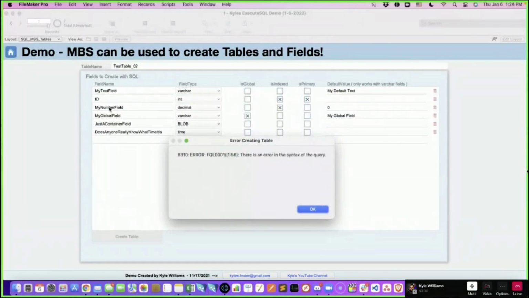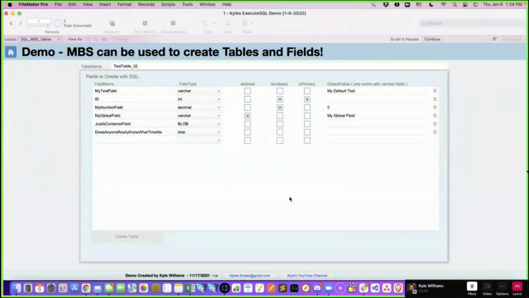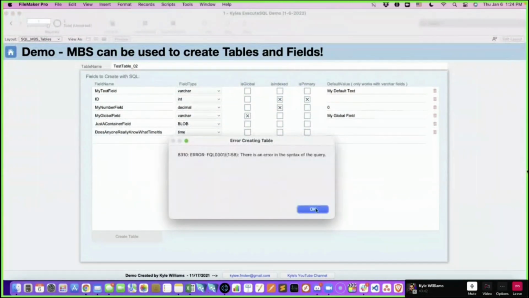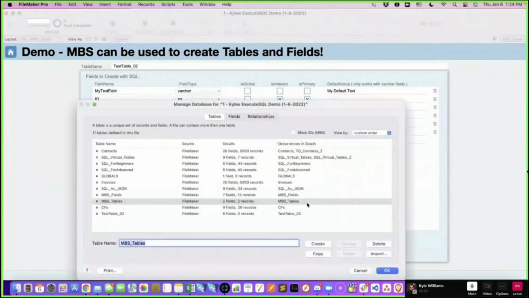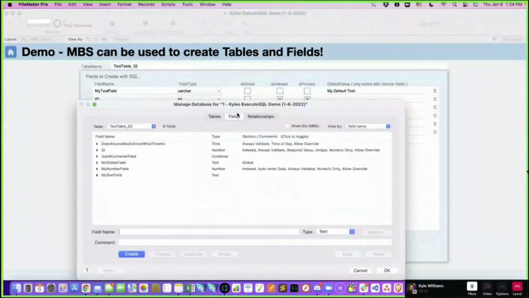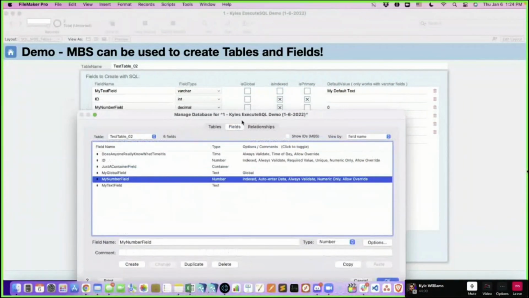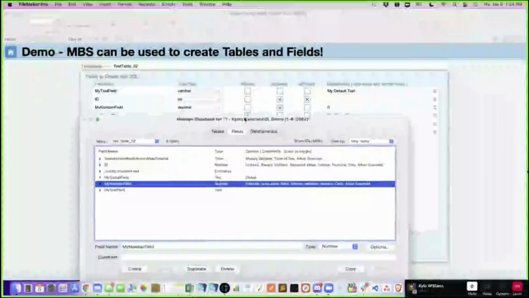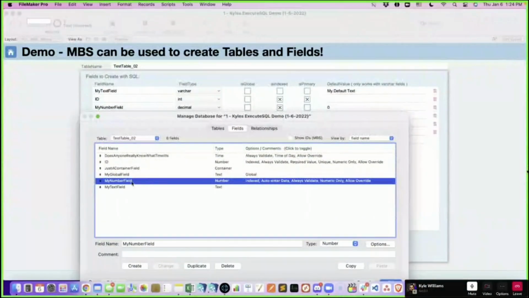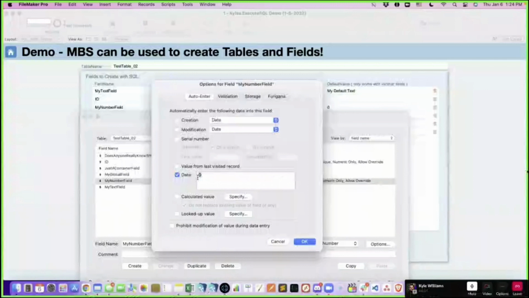So maybe we have to do, if it's a number field, then use quotes, otherwise don't. Oh, you notice the error message only came up twice. So that's probably these two default values and it didn't occur for the number. Let's check it out. So it's number field indexed. Let's see, is that the right one? So we want to look for my number field. It did it. There it is. Okay, so it does work with numbers.